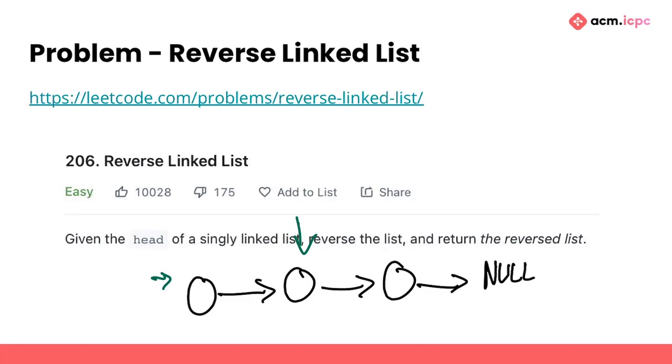And now what do they want to do here? So basically, what I'm saying is you have to store the pointers of the neighboring nodes when you're doing this traversal.